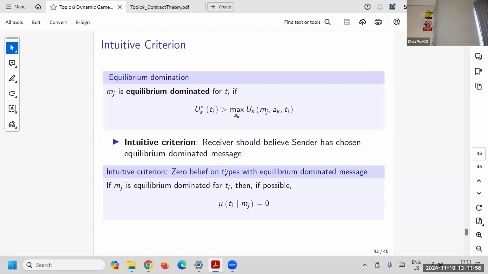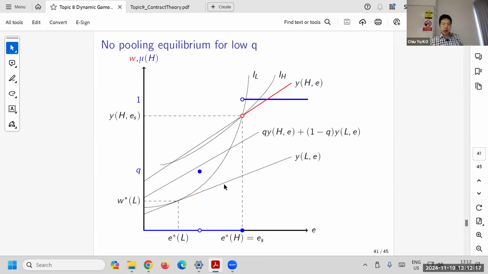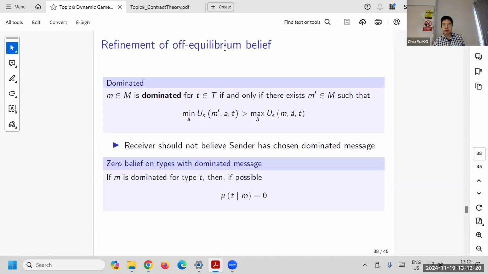All right, so I consider MJ is dominated. I consider the best case scenario if I send this message for this type. Okay, but what I change is the left hand side, I weakened it. Remember what I had in the left hand side before is the minimum. Just go back in case you do not get it because it's very important. This side is the same. This is no longer the minimum. I don't require the minimum. I replace it by a weaker one. I will replace it with the equilibrium payoff.